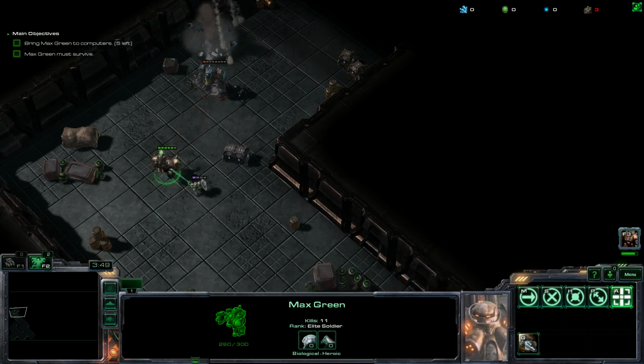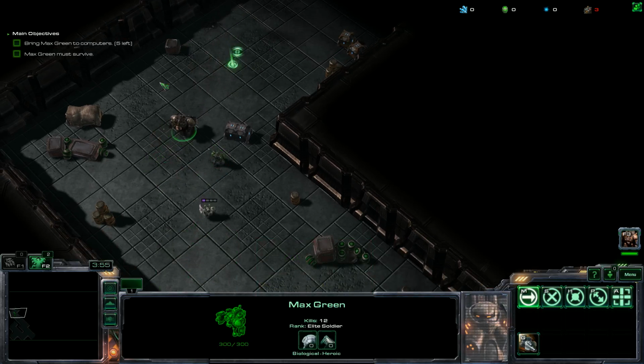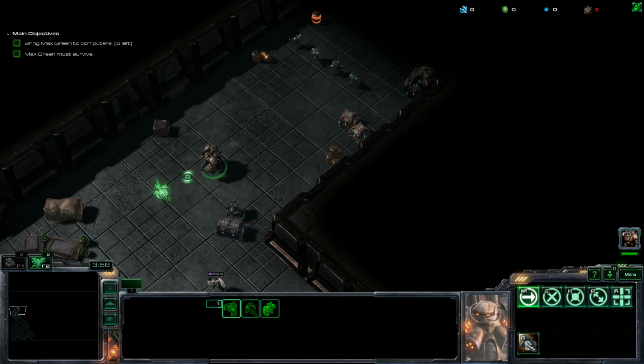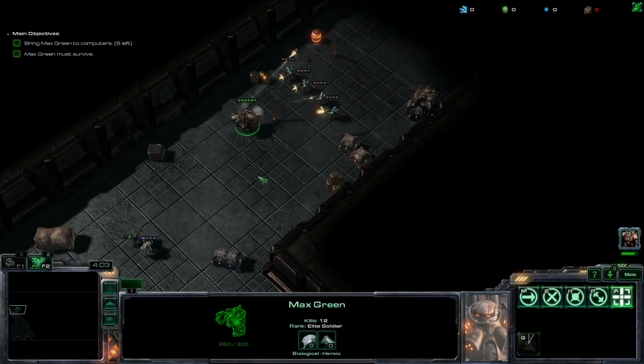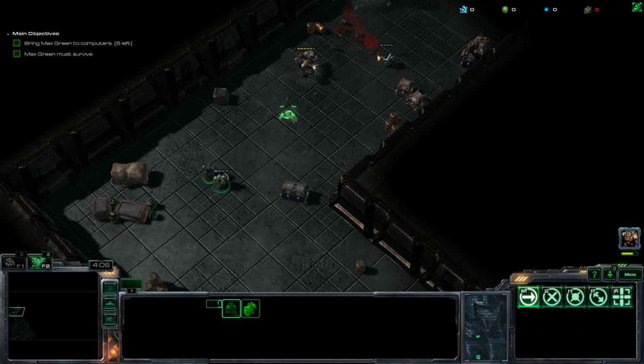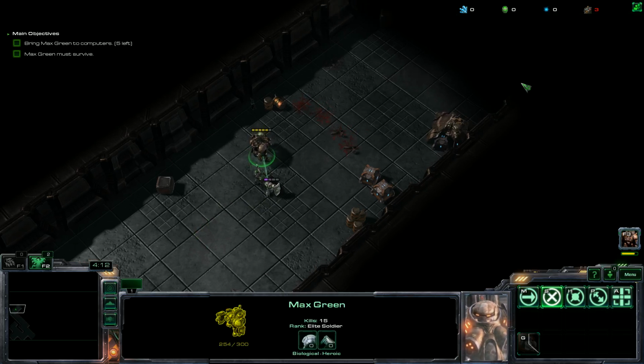Because that means that he's doing full damage against light as opposed to only full damage against armored. So let's continue, and let's go ahead and hit these with a grenade, and then also blow up the barrel. That only killed one for us, but even so, Max Green isn't as tanky as he seems. He's got about double the health of a Marauder, though, so that's pretty good.